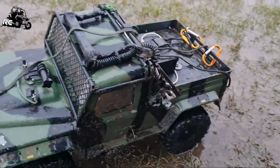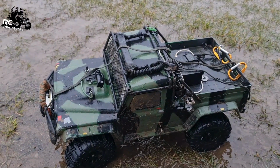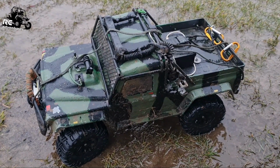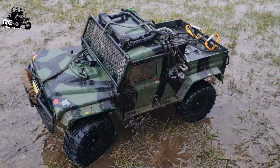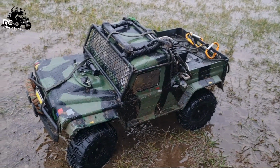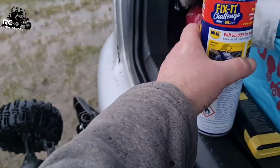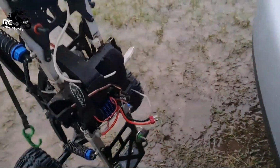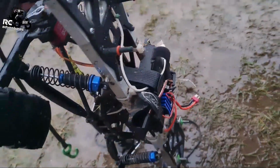But if you don't know, we're running FTX Mauler electronics in here, so as you can see, they're pretty waterproof. Guys, I can't wait to go home and have a look at this footage. Right, yeah, guys, forgot to mention, always give your ESC and stuff a spray afterwards, and it'll be fine. Well, mine is anyway. Don't guarantee it, guys, don't take my word for it.